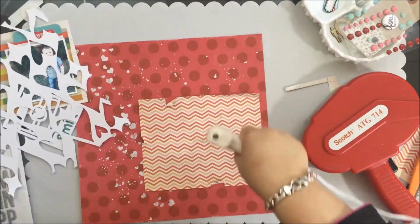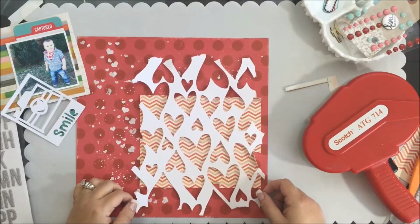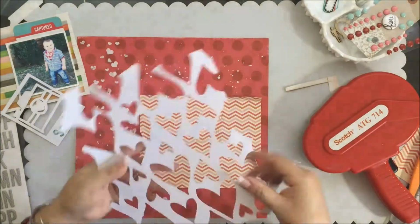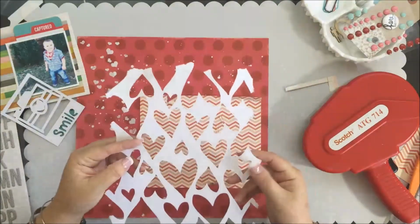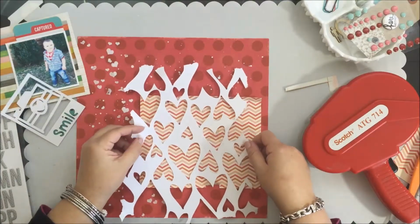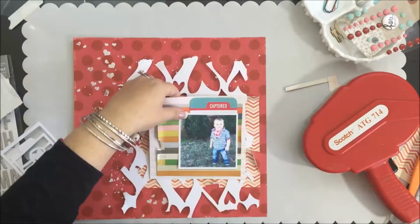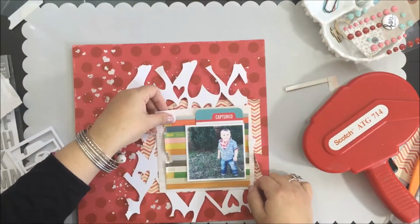And it came together pretty quick. I like when that happens. I think when you have certain products set aside and that's what you use, it comes together much quicker than trying to pull out products as you go. That is one thing I've learned: I'm much quicker when I have pulled out certain products, like I did in this case, and that's what I pull from. So I'm learning that that is a much quicker way for me to get a layout done.